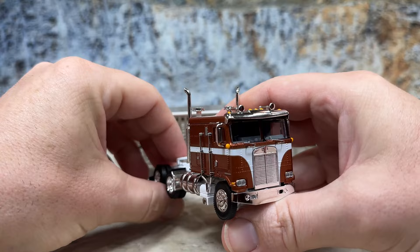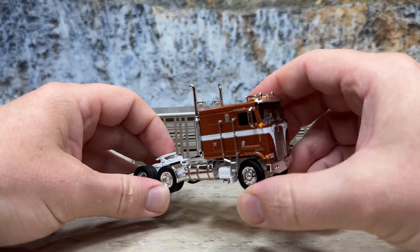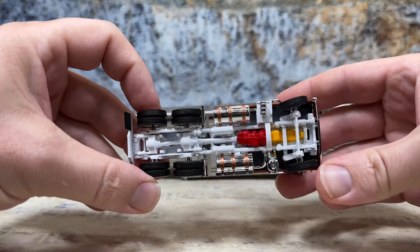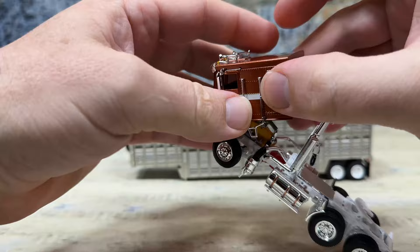Kenworth grill, full interior, air horns, chrome visor, chrome tapered ends, a bumper, positionable front wheels and steering. It has individual jewel-style headlights and marker lights painted as individual parts added on. Up top, the roof lights are molded in and tampoed, so they look cool. It's got chrome-plated air horns. Overall, they do a great job on these trucks. It's got a red transmission and a yellow engine, which means it's a cat engine.